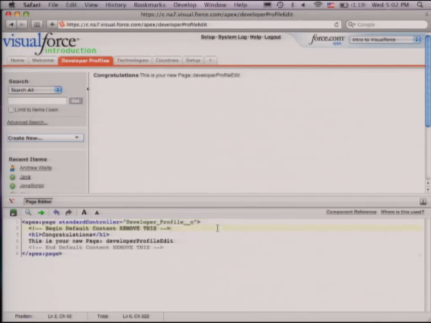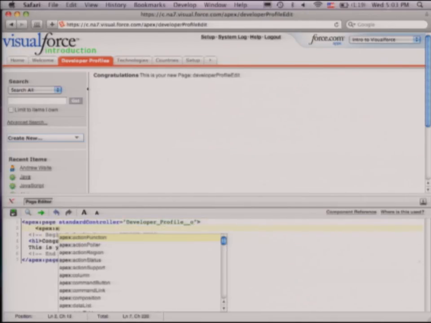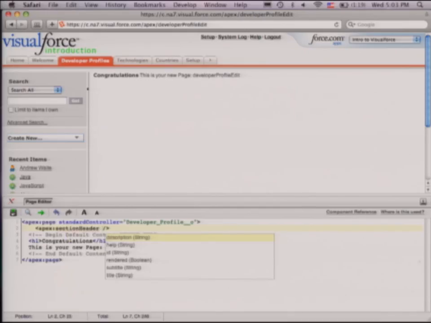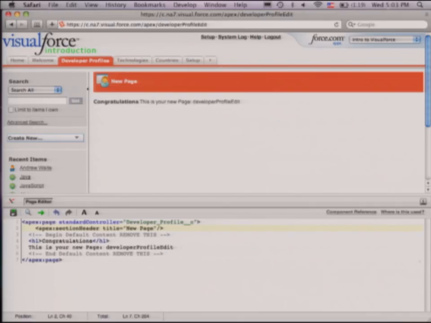So I can add a section header, give it a title. And you can see I can start to build that back up. And we talked about the expression binding earlier, which is similar to merge field syntax if you've seen that before, but it's a little different in that it's bidirectional.